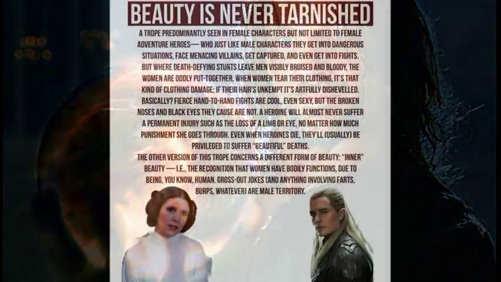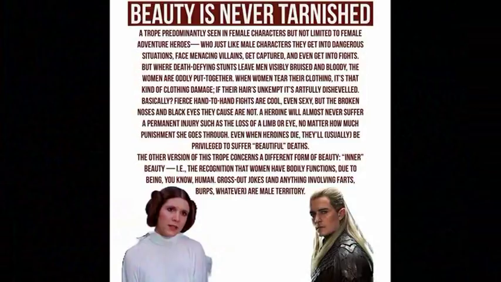Our next one is beauty is never tarnished. This trope is both played straight and subverted in Game of Thrones. Predominantly seen in female characters, but not limited to female heroes, it applies to characters who, just like male characters, get into dangerous situations and even get into fights, but where death-defying stunts leave men visibly bruised and bloody, the women are oddly put together. Women tear their clothing, but it is a kind of clothing damage. If their hair and makeup is unkempt, it's artfully disheveled.